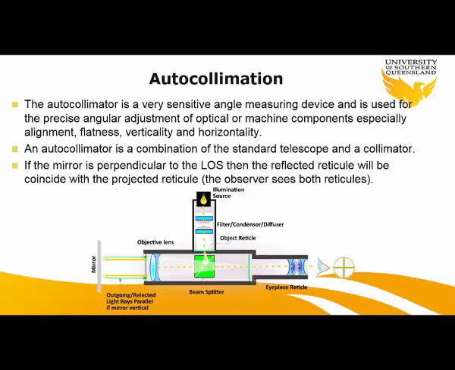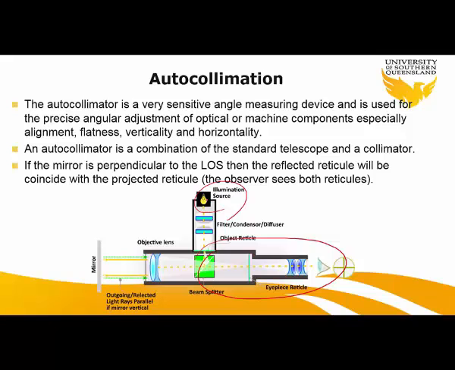The next tool we have for precise alignment measurement is autocollimator. It's basically combination of the standard telescope and a collimator. So two previous devices that I've already explained, if you combine them together, it's going to be autocollimator. The only difference here that you can see is we combine the illumination source and the telescope together. So this bit is the telescope bit, and this bit is basically collimator, and if you combine them together you can have the autocollimator. For autocollimator the principle is same.